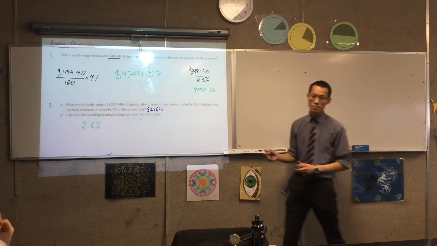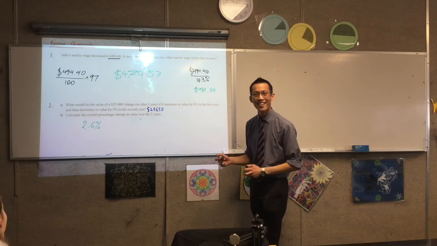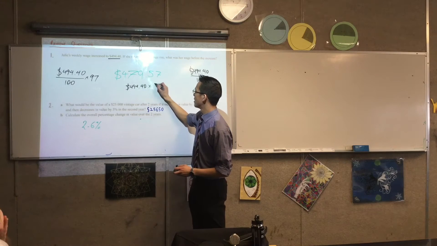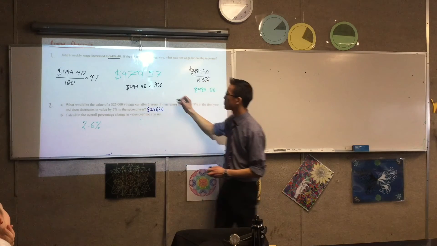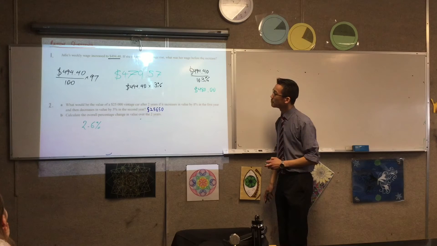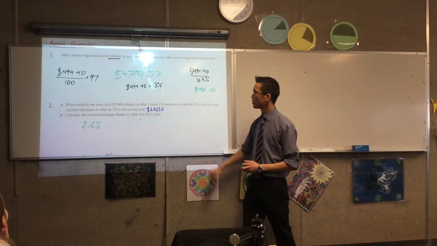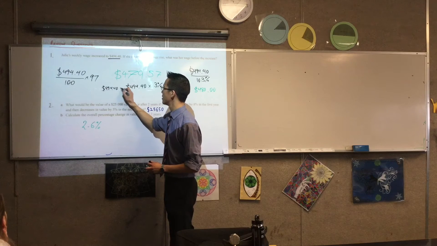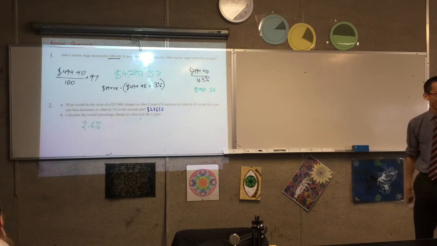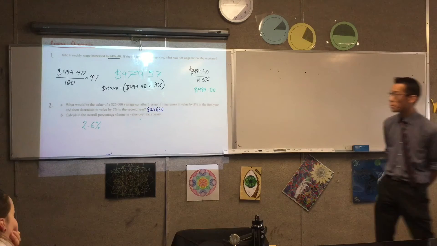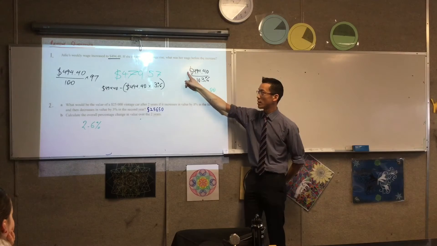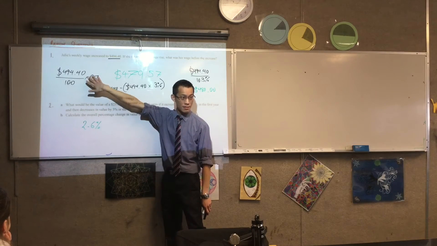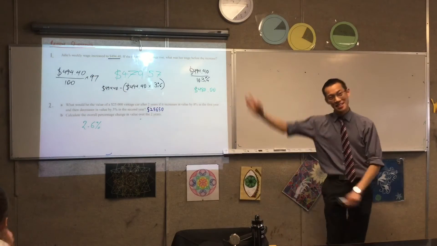Which number, what number did you start with? 4794. Wait, what? You mean that number? 494.45. Yeah. Times that by 3%. Times 3%. Yep. Then get that amount and have the 494.40% and then take away that amount I got as result. So you're saying do that and subtract it from this? Is that what you're saying? What do you reckon? It's the same one because I just checked it out for you. 494.4. Yeah. Times by 97 over 100. This one? This one? You can just do 97%. Yeah, it's the same thing. It's the same thing. Is that not exactly the same as this? Yeah, it's the same. I don't know. Sorry, let me rephrase. That's exactly the same thing as that.